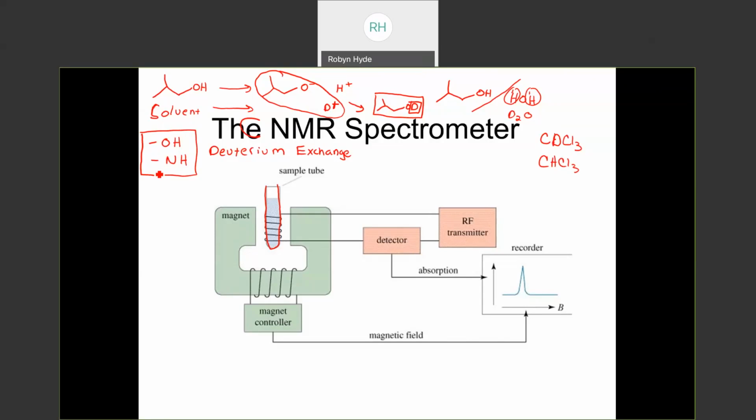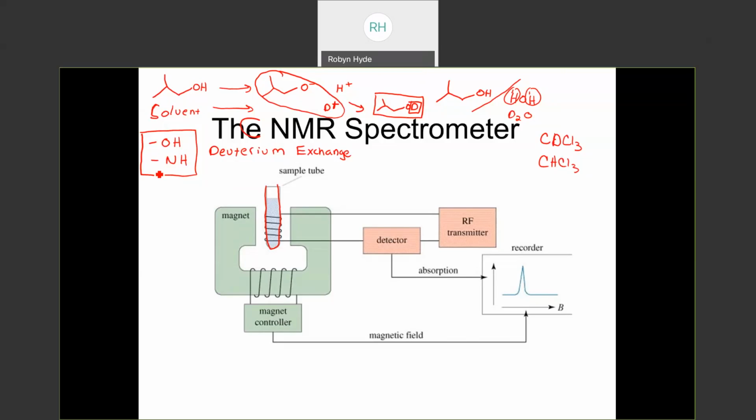Okay, so then we're transmitting our wavelengths through. We record from our detector which wavelengths were absorbed and which ones were transmitted, and then we get a set of peaks, and then we interpret those peaks. This set of peaks matches very specific delta E values, and so then we know exactly what kind of atom is absorbing that frequency, and then we can fully determine the structure from the NMR.